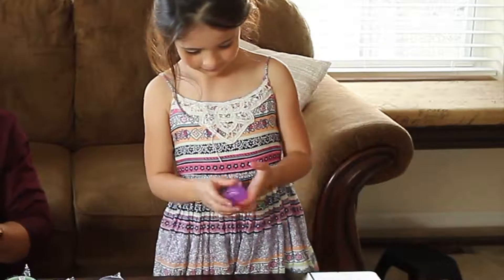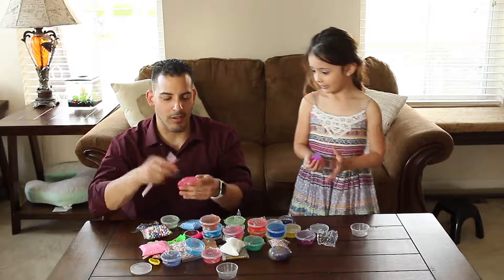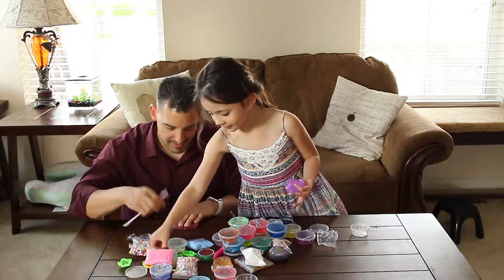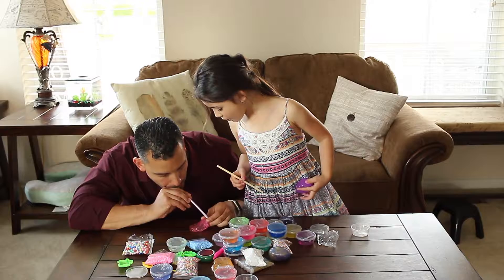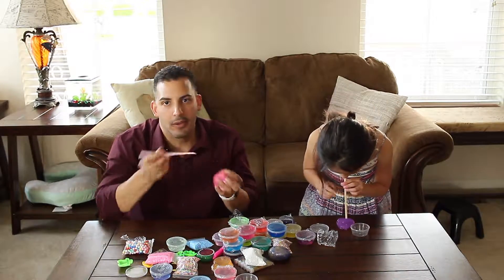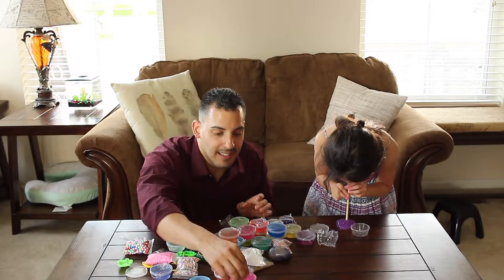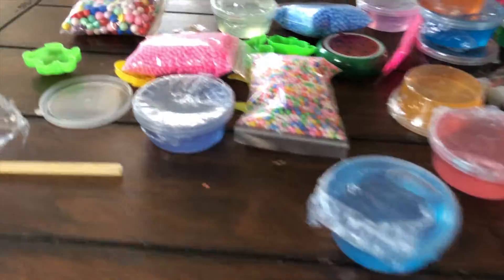This is great. I'm gonna try this straw here. I don't know how far I'm gonna get with this — I wanna go with this straw too. All right, Olivia, let's take a look at this slime. There's so many different colors and types. Look at this — so what do you want to do? Look at all this.